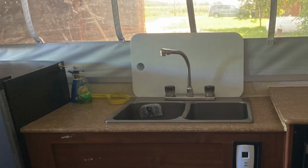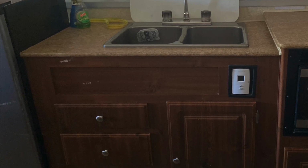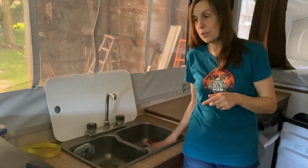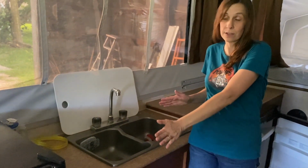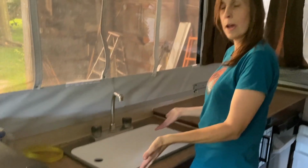Moving along in the kitchen, we have a double wall sink. One difference, we actually do have to take this off when we travel. We put it in the sink. This covers the whole sink and doubles as a cutting board, so that's cool. Ta-da!